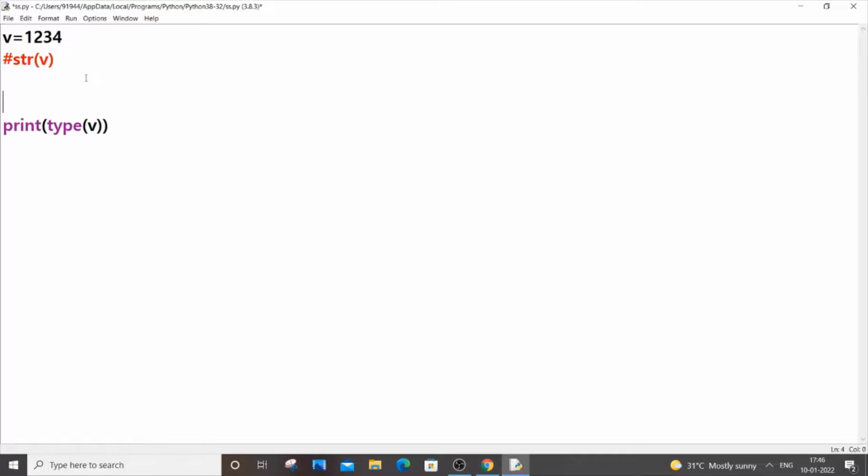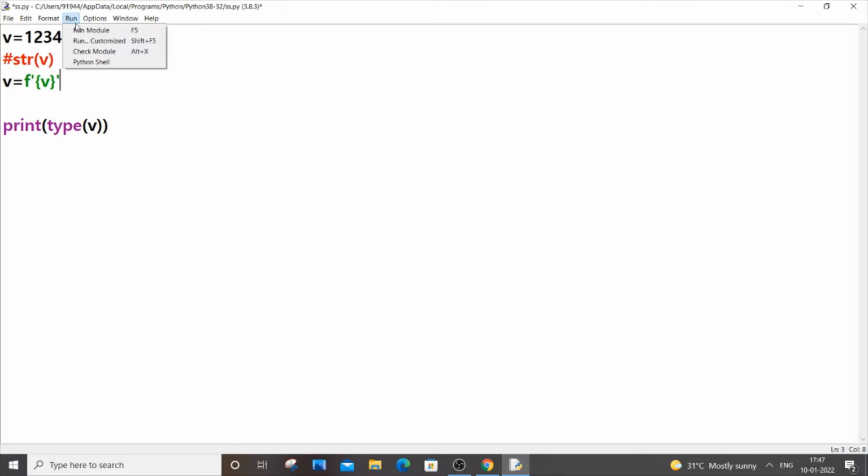Another method is by using this f-string. I guess it works in the latest version of Python. The same thing applies. Let me just assign it to v itself. So put v equal to, or you can assign any variable you wish. Here's the syntax. You need to put f, single quote, curly bracket, and close the single quote, and inside this curly bracket you need to pass the variable name. Here v is our variable, so just put v inside it. So that's it. This is the syntax.